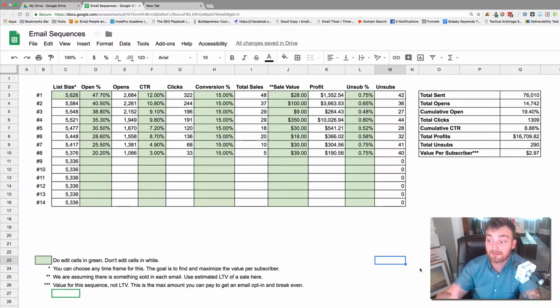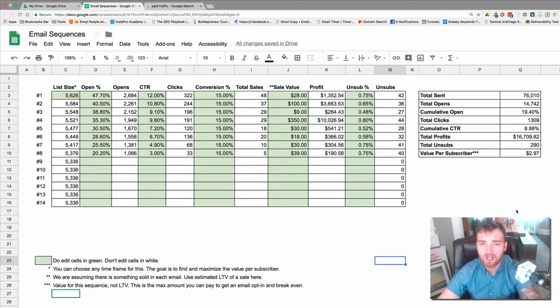You're going to be able to pay for the lead that you bought with this opening sequence. So you can go out and spend as much as you want, pretty much, knowing that the sequence is going to pay for the ads and then some, as long as you calculate it properly. Make sense? All right, so let's get into the actual worksheet and I'll show you how to use it and what everything is here that we're looking at.